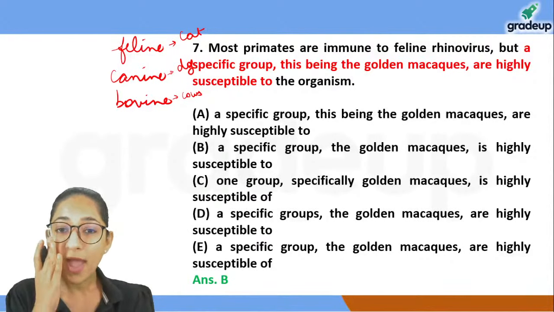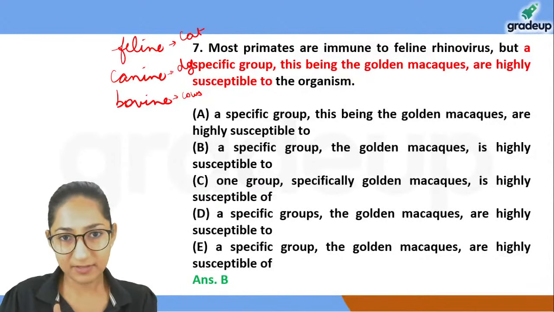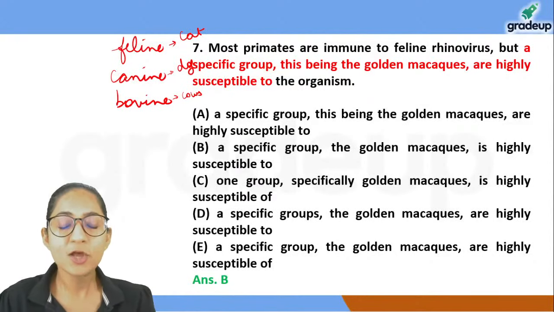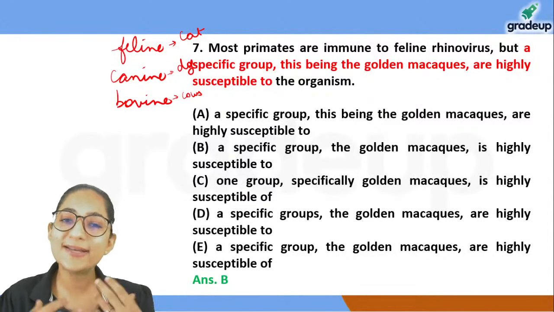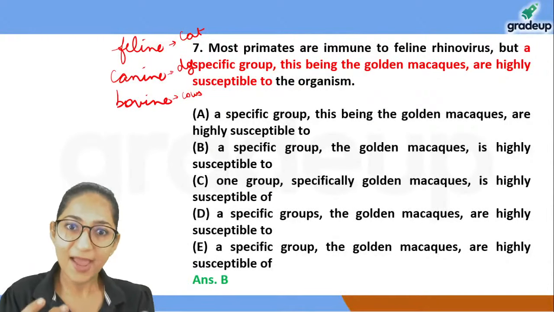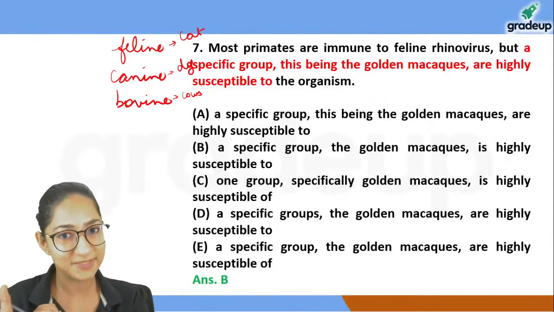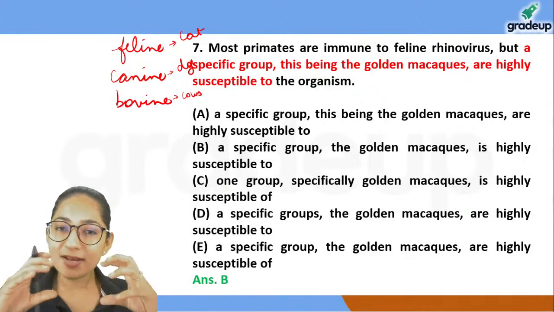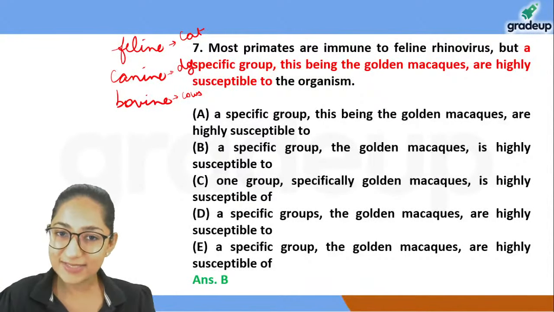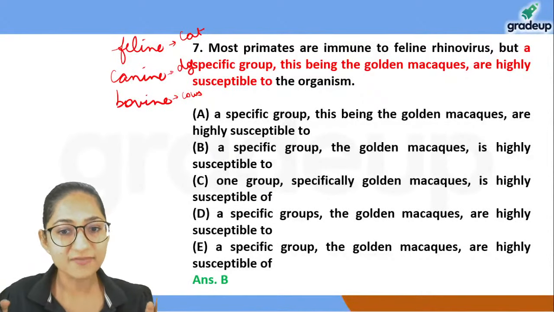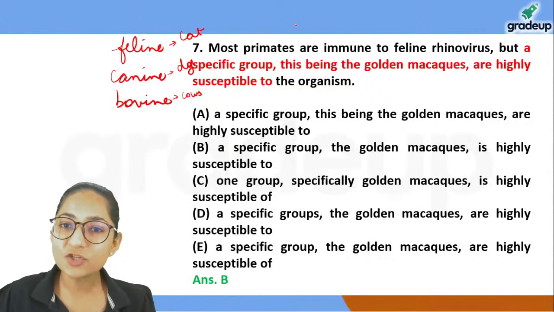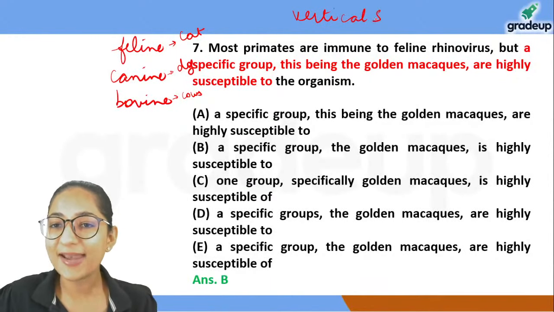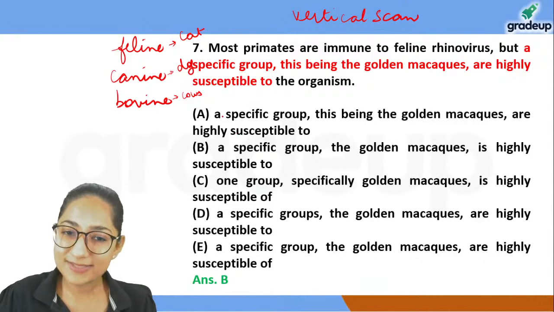Why? Because next question 7, 8, 9, 10, these are this type of questions only. So let's spend some time on understanding the right methodology, and then you apply the same methodology in the subsequent questions also. Whenever you have such questions wherein a sentence is given, part of the sentence is highlighted, then variations of the same sentence are given to you. In such questions, guys, vertical scan, you know about it, has to be done. Vertical scan of the option choices.